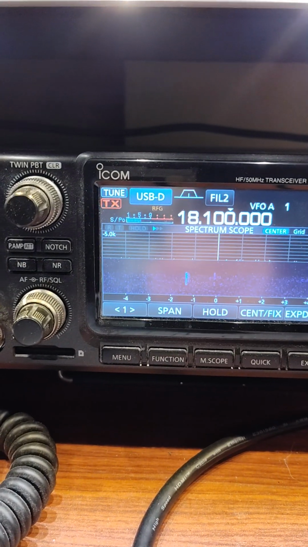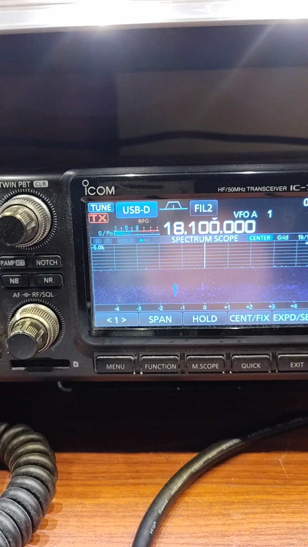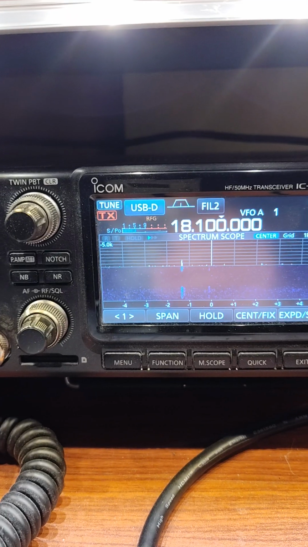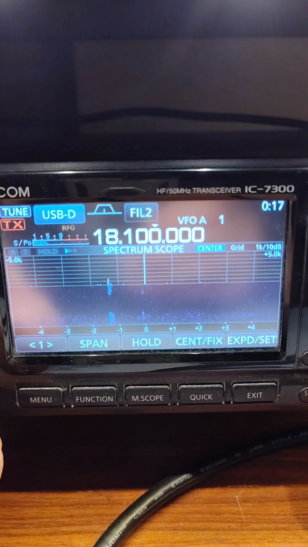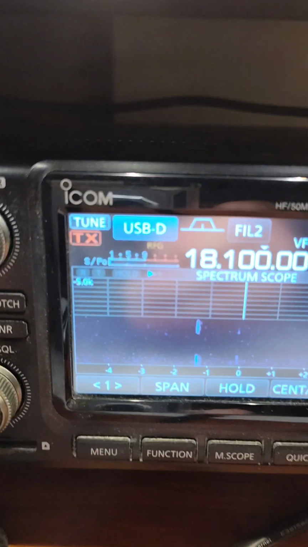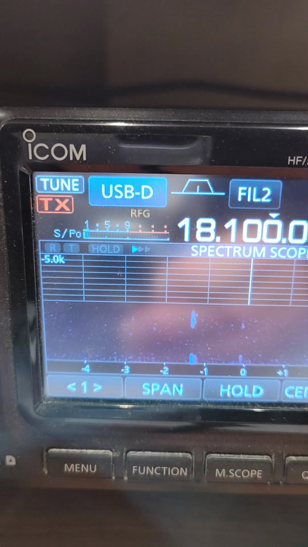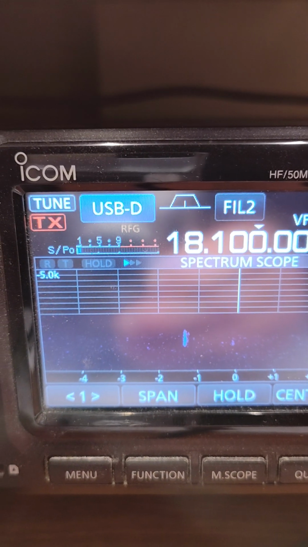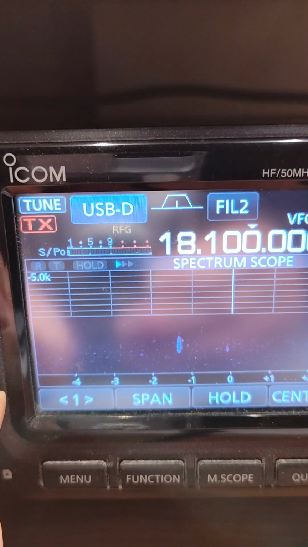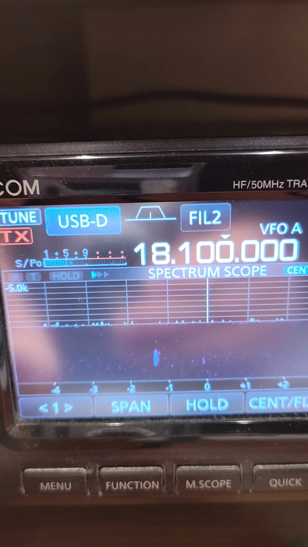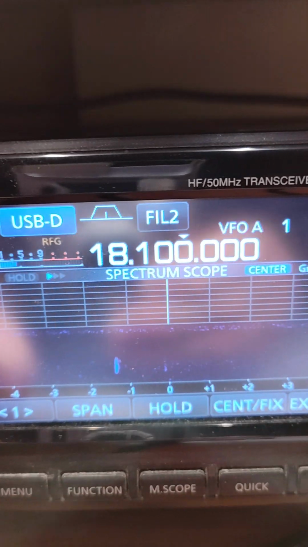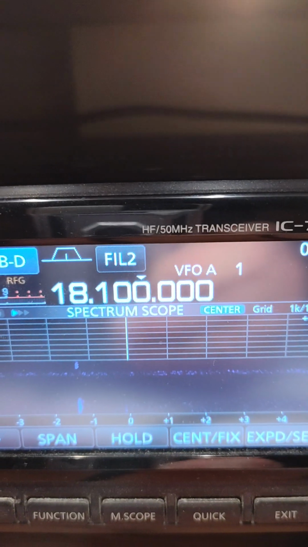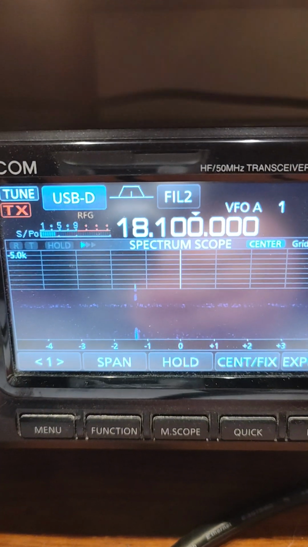Ideally, you would want to do that because you really get the best sensitivity out of the radio, and it prevents overloading that converter. Now on the flip side, you don't want that gain too low. If you go too far to the left, then you'll get an indication, a little signal there called RFG, which says your RF gain is too low. That says you're not fully utilizing the complete range of the analog to digital converter. So you kind of want to find a sweet spot. I'm turning it back up. Looks like I have to be a little bit below the 11 o'clock position in order to keep from overflowing, based on the signals I'm looking at tonight.